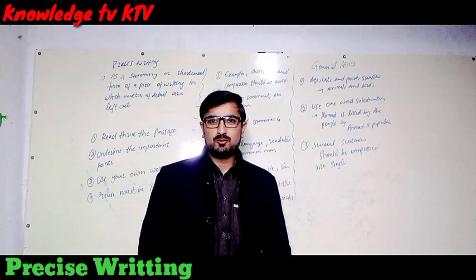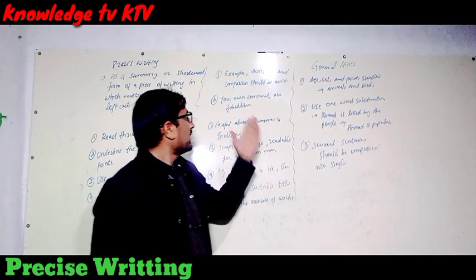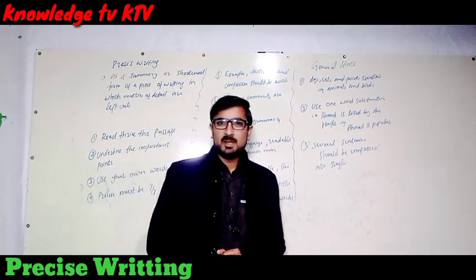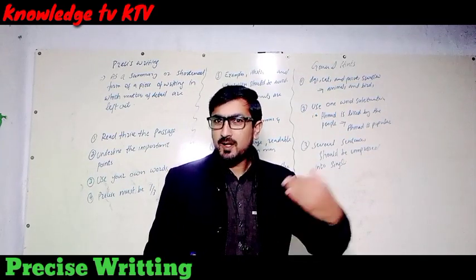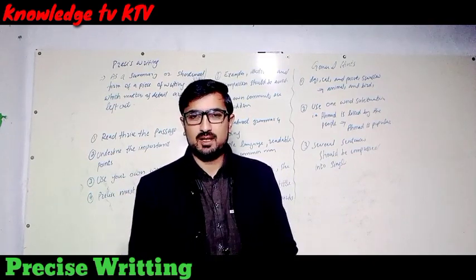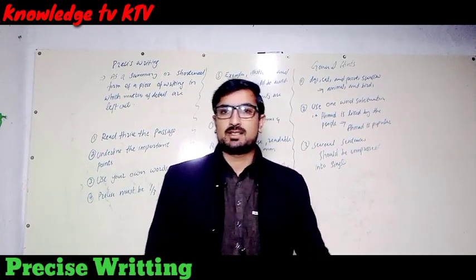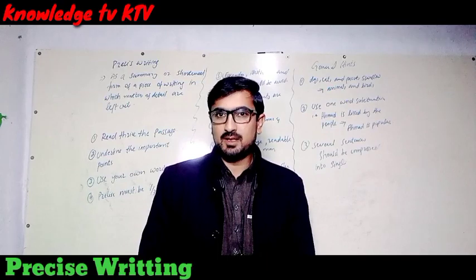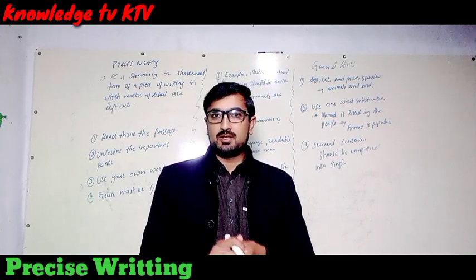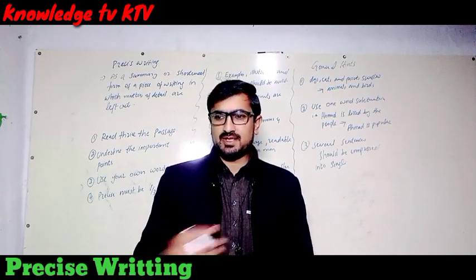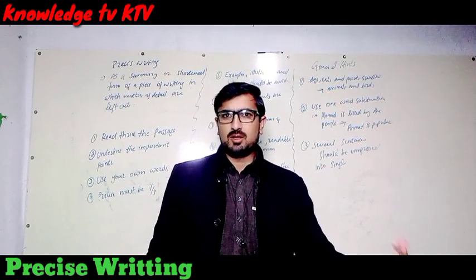Okay, so the fifth point is very important for precis writing. What is the fifth one? Examples, illustration and comparison should be avoided. If you are given examples or illustrations, or there is much explanation in the original text, or there is a comparison, you shouldn't write those examples, comparisons and explanations. You must shorten the examples and compress the explanation into very precise words, to contract or compress those long sentences.